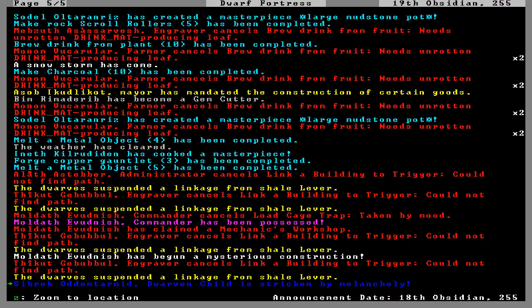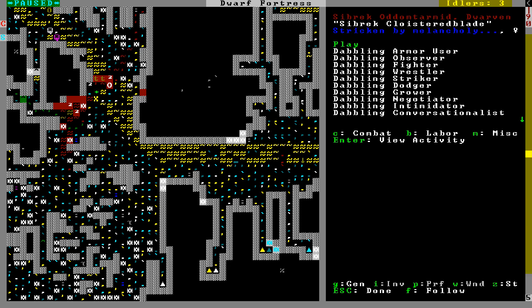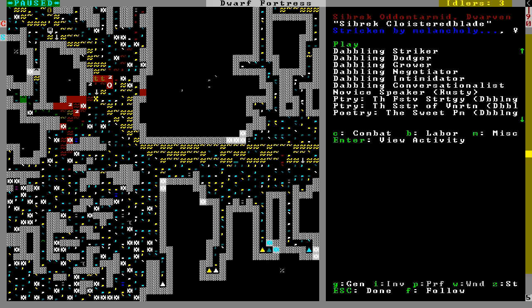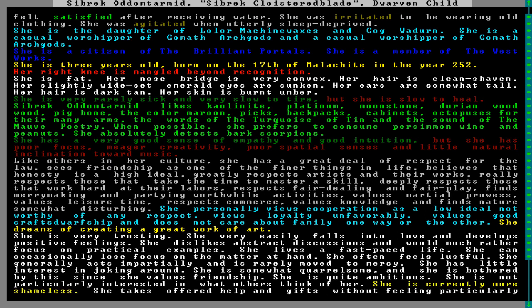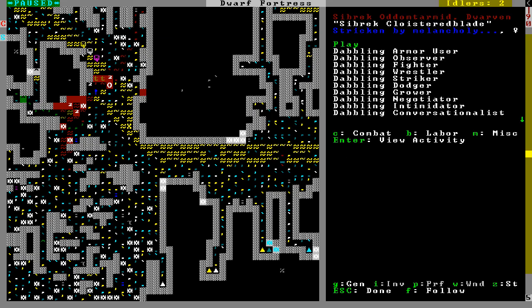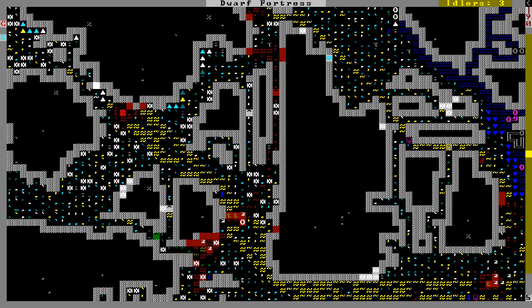But a child is depressed. Oh, it's that child down there. He's playing. Oh, that's sad. I want to look at why he's melancholy, but irritated, wearing old clothing, agitated when utterly sleep deprived, has been overthrown by the stress of day-to-day living. It doesn't actually show why she's melancholy. I don't know. Too bad we didn't have a hospital. Wait, actually, she's a baby, right? Oh no, she is a child, so. Oh well. Oh, now she's gonna move! Now that she's depressed, she's gonna move! Couldn't move to save her life before. No. Now that she's depressed, she's gonna limp off to try to find someplace to die.